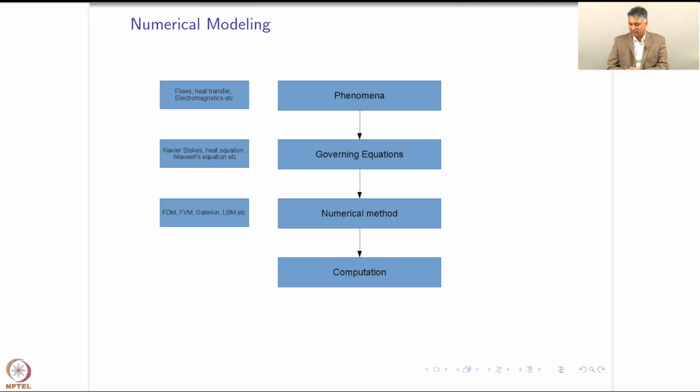Similarly, the first error that we make is when we take the phenomena and write down the governing equation; we are actually introducing some sort of error there. We have already introduced an error the moment we put down a governing equation. We make assumptions like the material we are working with is uniform. For example, for the fluid we are working with, we assume its properties such as viscosity and density are more or less uniform and only dependent on temperature, maybe. That itself is a leap of faith. So we have already made an error when we go from modeling the phenomena to writing down the governing equations.